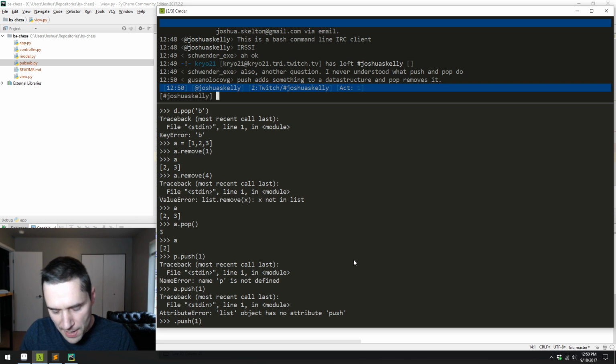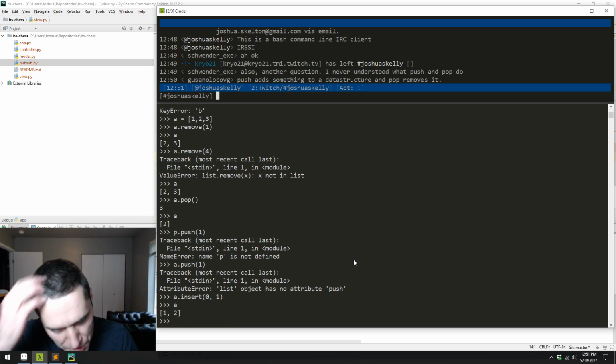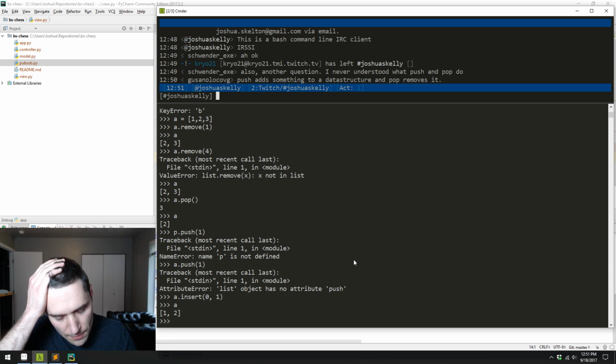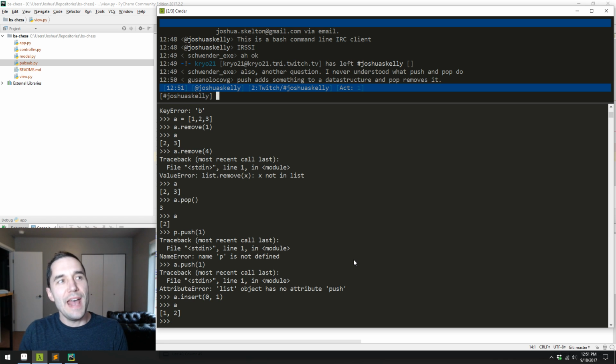Actually, I think in Python you don't really have push. You have A.insert, which is similar to push. Not every language has it, but push and pop is basically putting values into a list and pulling them out. And where that happens determines what kind of data structure you are.